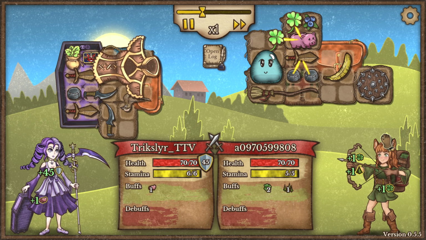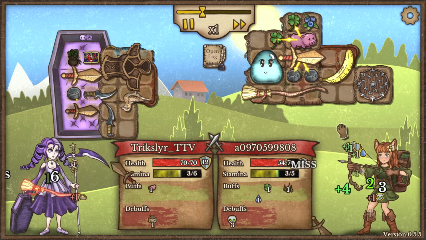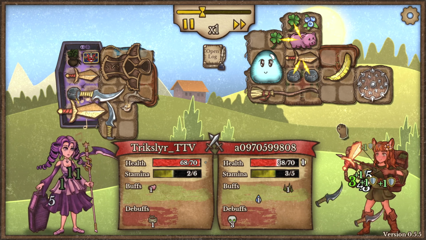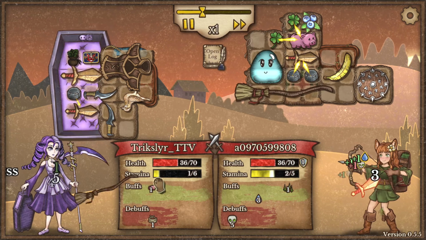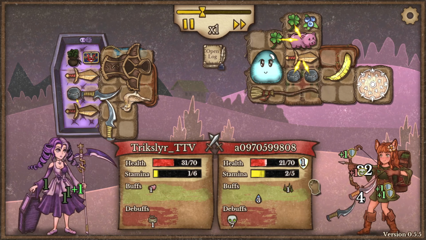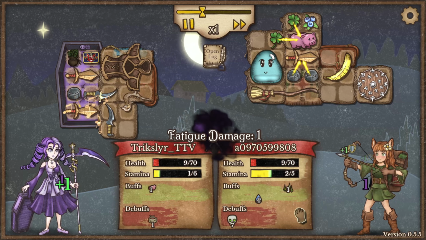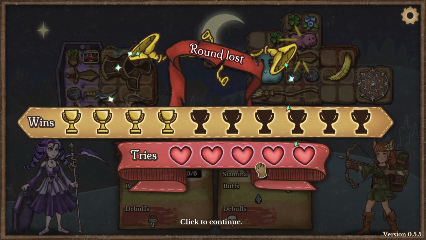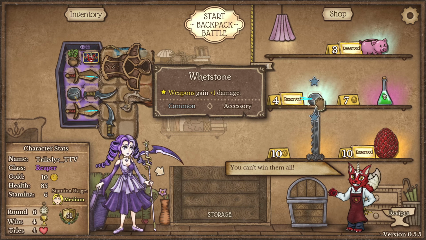Facing off against an opponent that is currently building up his own whetstone sword and has a spiked shield and a broom, but so far it looks like those extra daggers that we found are working out, and the attacks coming in from our TrikSlyr is looking great. One thing I am getting weak on though is my stamina as it gets down to 0, and that might be the end of me. Poison is hitting, and we are getting them low, but it is just not enough. Okay, so we will be looking for some upgrades and some stamina in the future.